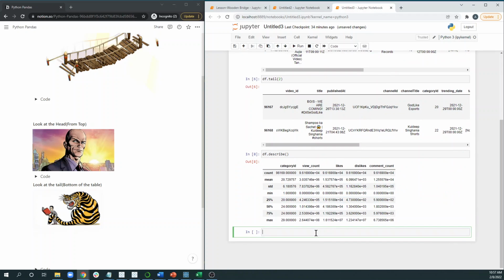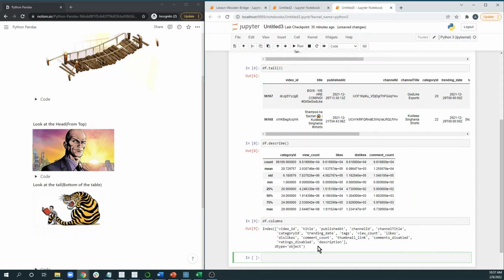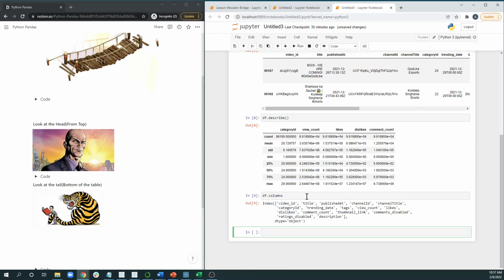This is one way. Now the other thing I want to do in here is understand what my data types are, or first of all, what are my columns? What are my different columns actually? I want a list of all the columns. So you do df.columns, and as the name suggests, it will give you all of the columns in there.